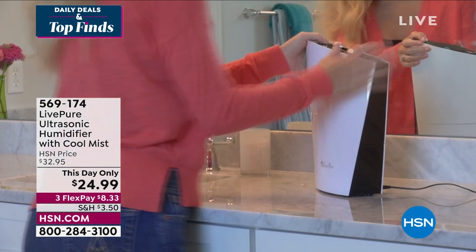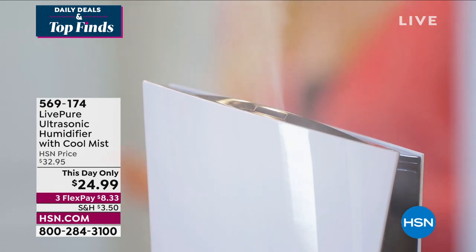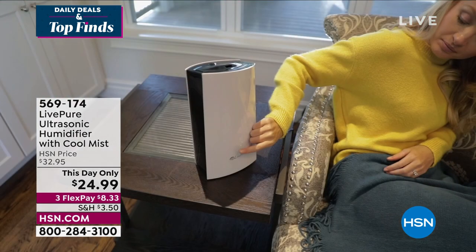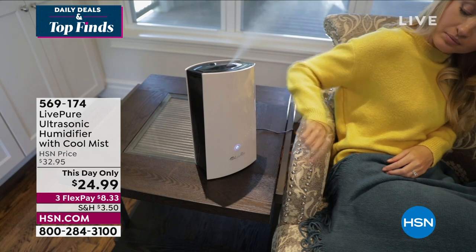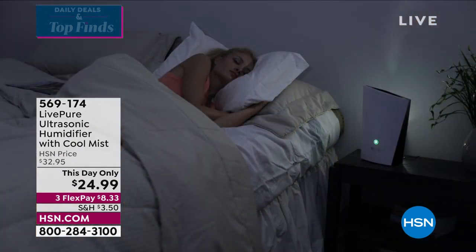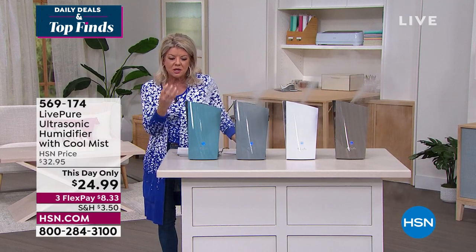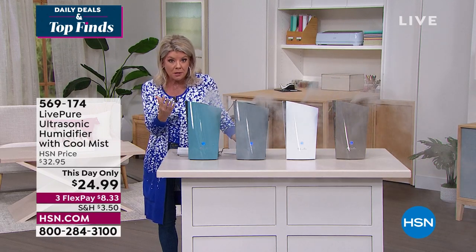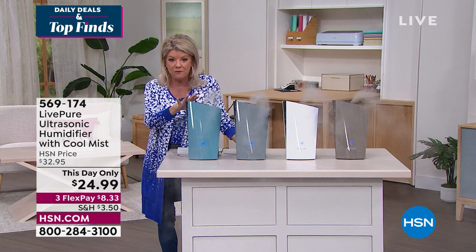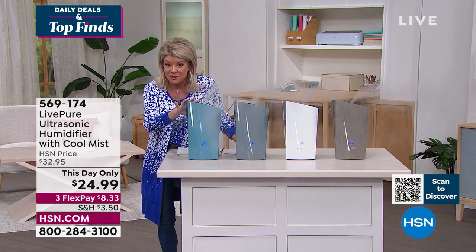And one of the most important times of the year to be able to bring that humidity back into your home. I mean, it is known that when you have air that is humidified, it can help relieve some discomforts of colds and flus. If you notice, especially this time of the year, your nose is super, super dry. Maybe when you wake up in the morning. Don't be fooled. This is a powerhouse. It is sleek. It's the best value we've ever offered.